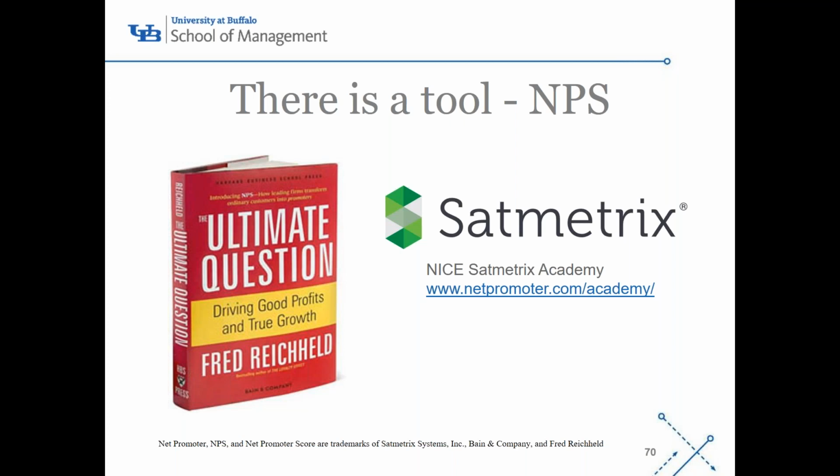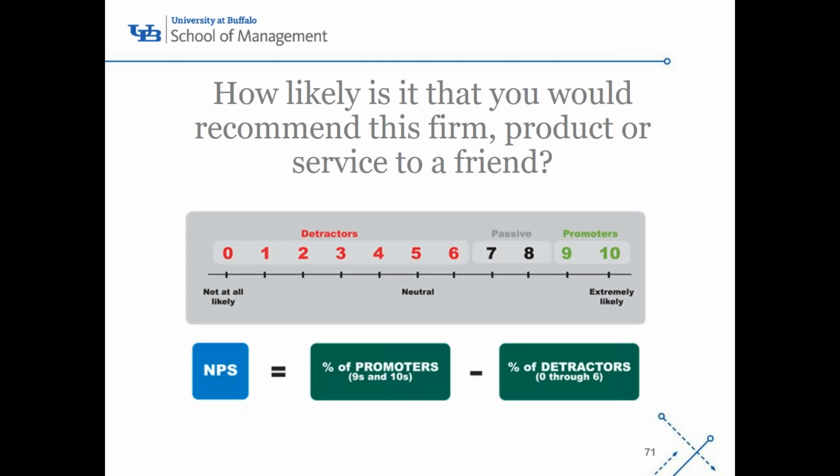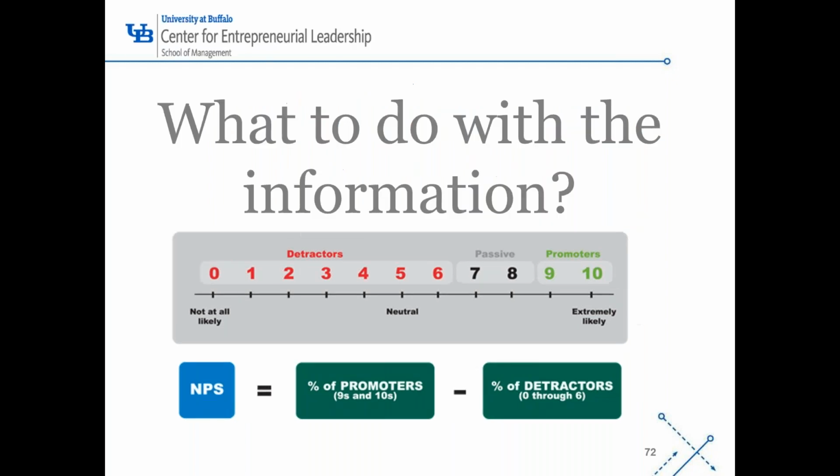Many of you have seen this. If you've ever flown JetBlue or Southwest, some of you will get a Net Promoter survey. It's simply this question: how likely is it that you would recommend this firm, product, or service to a friend? They'll change the question up a little bit to reflect the accuracy of that question right in front of you. And it really is asking people on a scale of 0 to 10 to say how likely is it that they would recommend. Seems pretty simple, right? 0 to 6 are detractors, 7 and 8s are passive, and 9s and 10s are promoters.